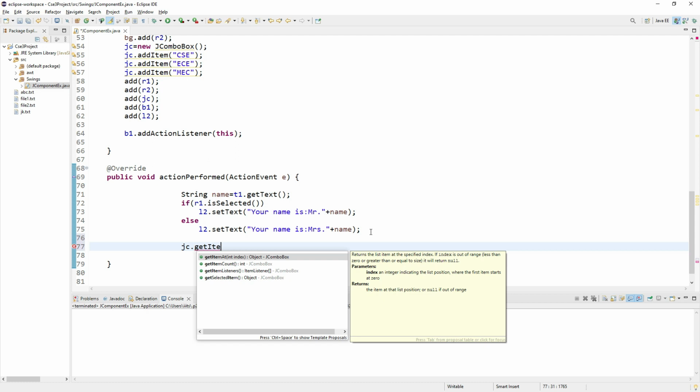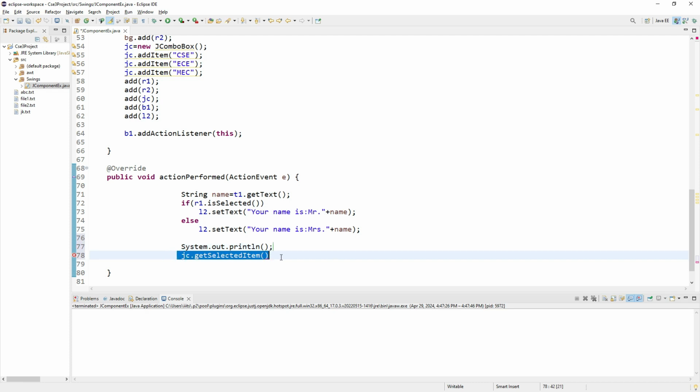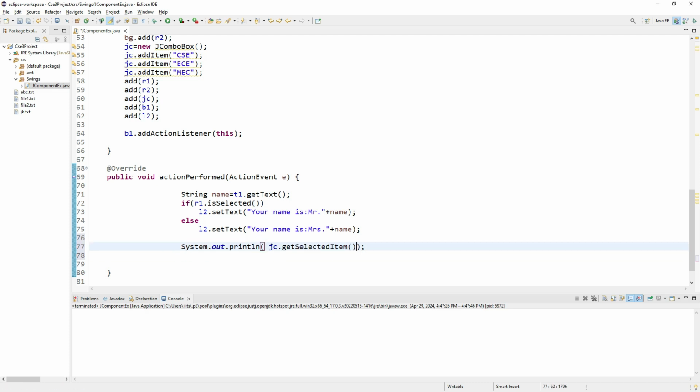How many items are there in the respective combo box? Similarly, getSelectedItem is there. So I can go with this one, getSelectedItem. I will simply print it with sysout, right? You can implement it in real time however you want. Sysout of, I can make use of "your selected branch is", right?